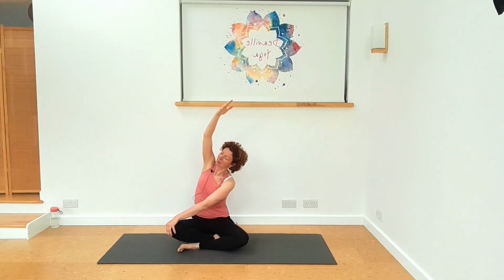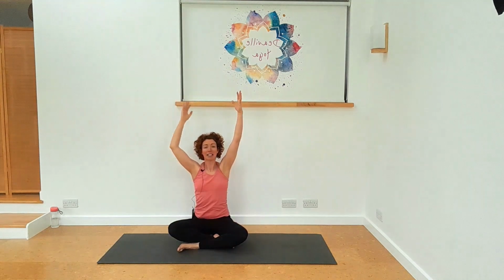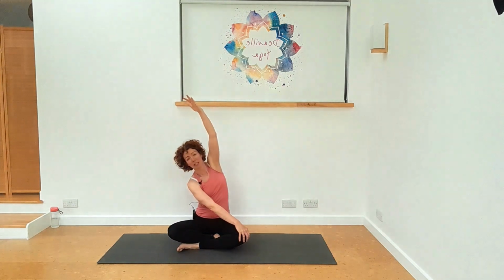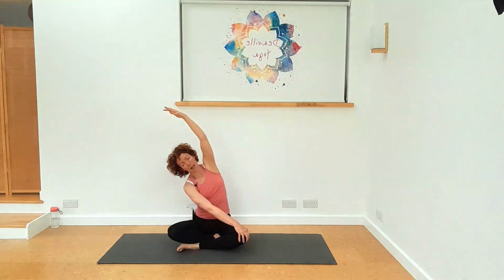Brilliant. One more breath here. Inhale, sweep that arm up, exhale, opposite arm comes down. Nice big breath in to reach up, exhale. We're coming over in the direction of the opposite knee. Nice big inhale, lengthen up through the spine, exhale, soften the shoulders, soften over a little bit more. One more breath here.